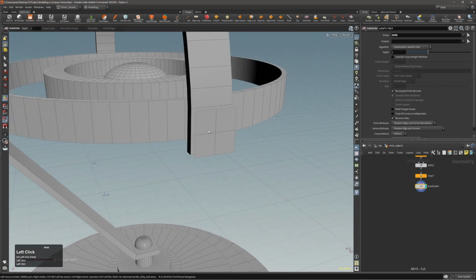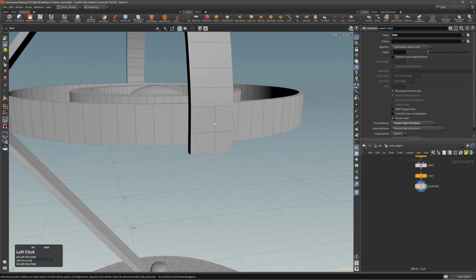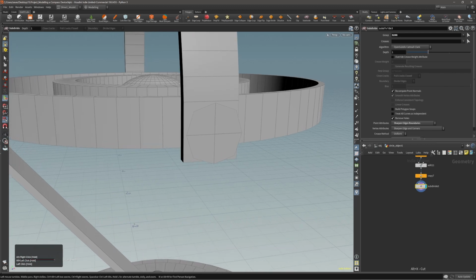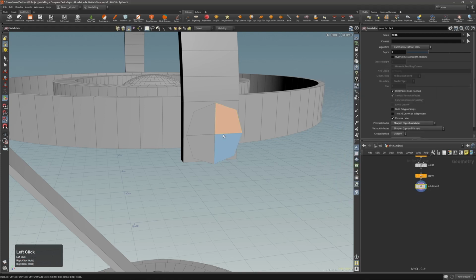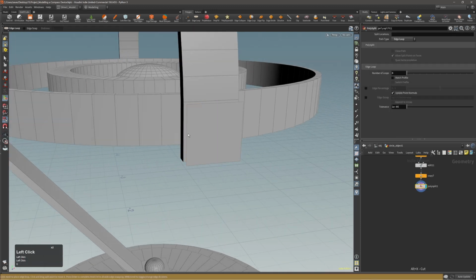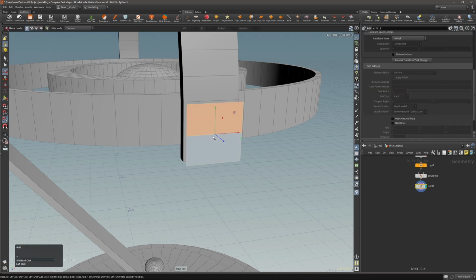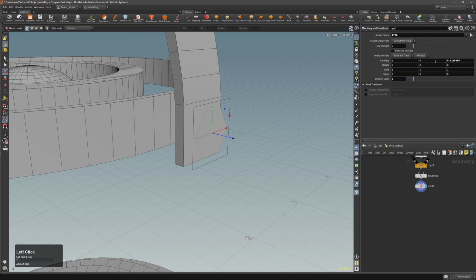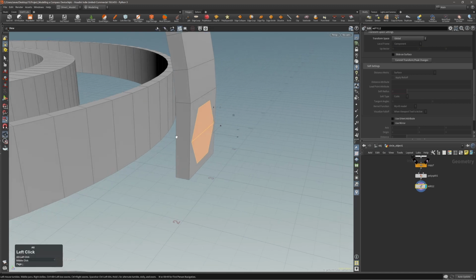Subdivide. And use this, sharpen edges boundaries as point attributes. And in this case, I only have 1, 2, 3, 4, 5, 6 sides. So here we have 8. So let's not subdivide. Let's just add a loop. Middle. And now select T to invoke edit, Shift C. And let's see, will resetting this work? Nope. So let's bring this back manually.